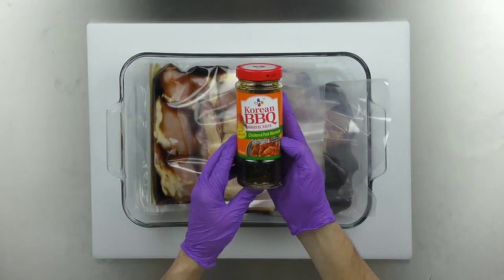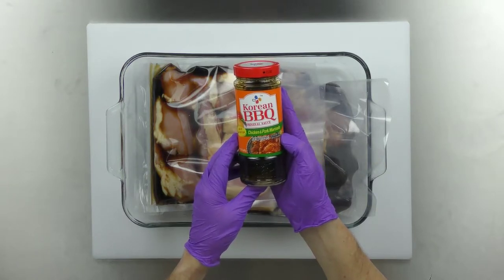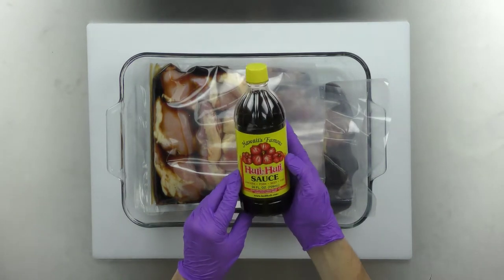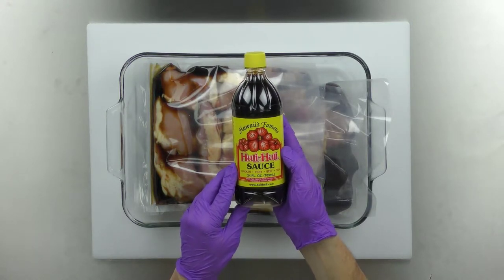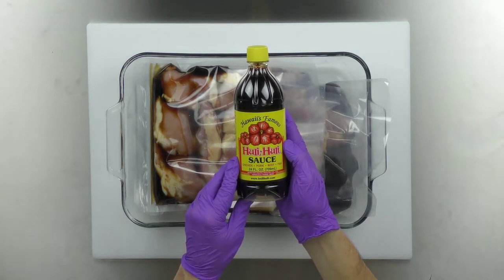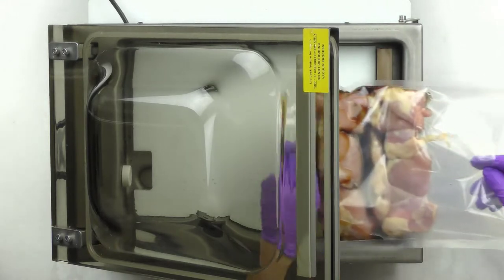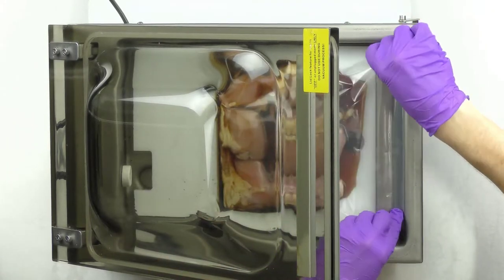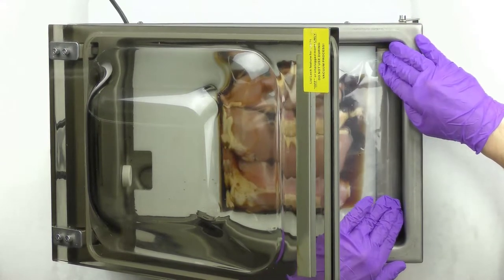We've prepared 4 pouches with 5 chicken pieces each, 2 pouches with Korean BBQ marinade, and 2 pouches with Hawaiian huli huli marinade that are now ready to be vacuum sealed. One of the white platforms is removed to help keep the marinade in the pouch. Place the pouch opening over the sealing bar and into the space behind it as shown.